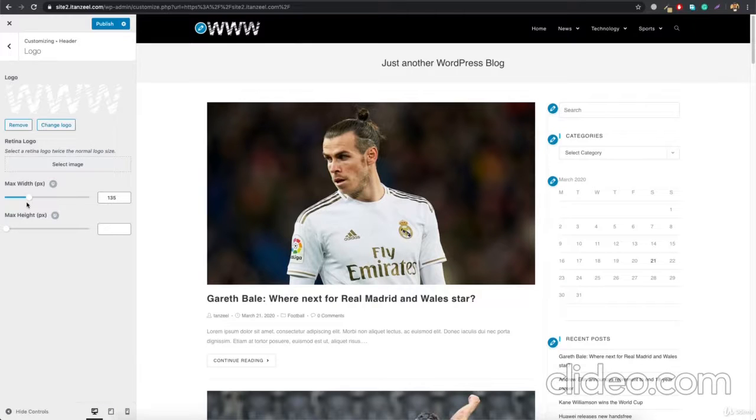Now here you can see that basically black and white is a color combination that I personally like the most, but when I'm building it for the clients, some people like it to be the black and white, and some people like it to be just the normal. But I personally like the black and white because the simpler the website is going to be, the better it's going to be in the look.